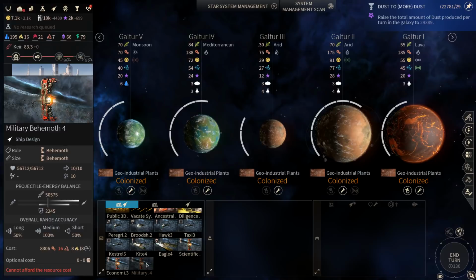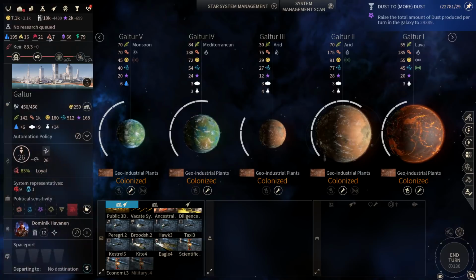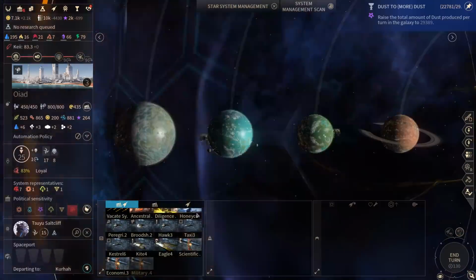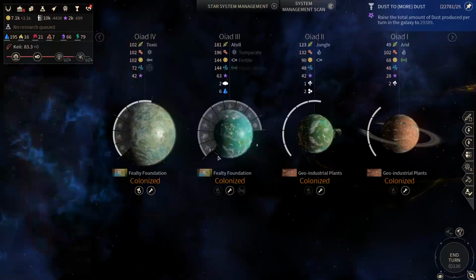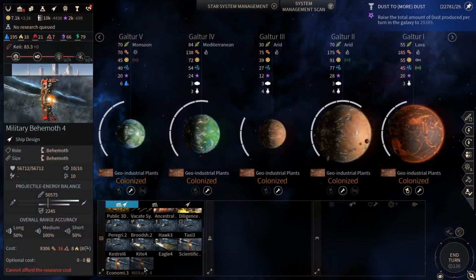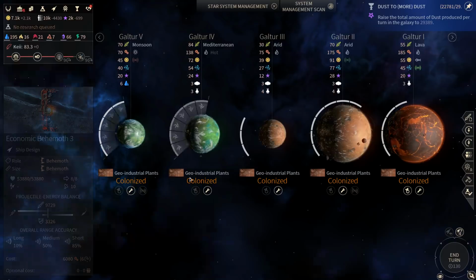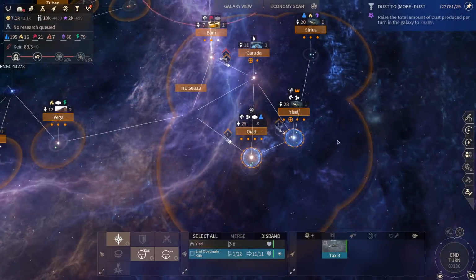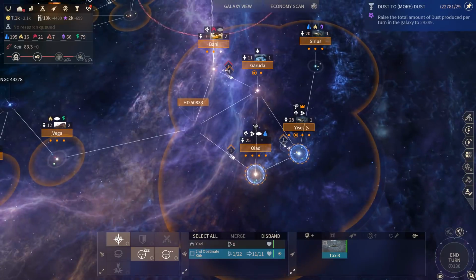We do need to get another military behemoth up, which means we need to either buy a bunch of antimatter or we need to stop spending our antimatter. Oyad is the place where behemoths are cheap to make, right? A little under 5k versus... Yeah. Yep, that is a lower cost. Actually, this thing should probably at least wait for this kite.